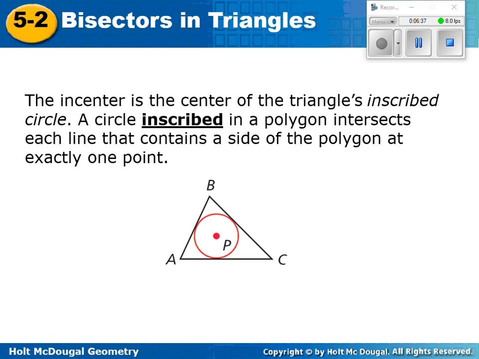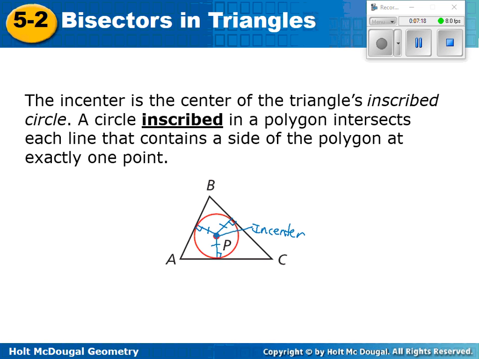inscribed. Wherever the circle is, if it's inside, it's inscribed. If the circle's outside, it's circumscribed. Because it's inside, notice what happens when you draw those distances to the sides of the triangle. What are all three of those distances? Say it again. Okay, they're inside the circle, but they're specifically what about the circle? The radii again, right? They are all the radii, just like here, these were all the radii. And that is why your in-center is equidistant to the sides of the triangle, because the inscribed circle, those would then be the radii of that. Does that make sense? Okay.